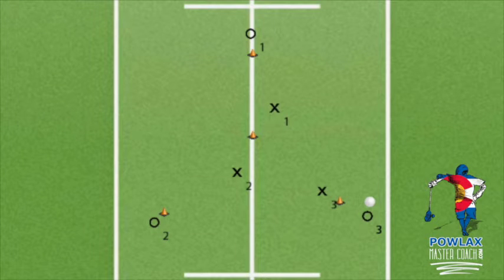But if you decide to run over the top of me, which means further away from the goal, that means your defenseman, as he's following you, can double me while playing you, which is called a free double. So it's important that if your players are doing overlaps instead of shallow cuts, that the defense knows that they can free double the player with the ball. And that will really give your offensive players an understanding that we want to make sure that we are shallow cutting, not overlapping.